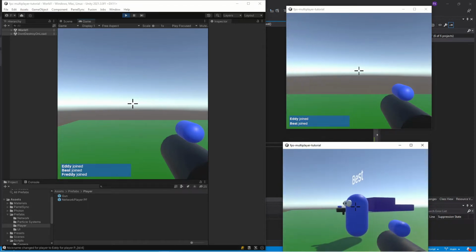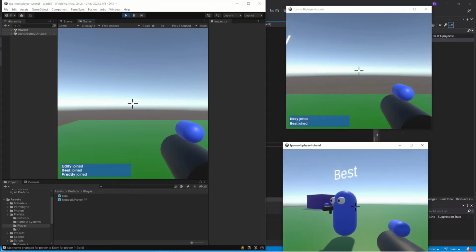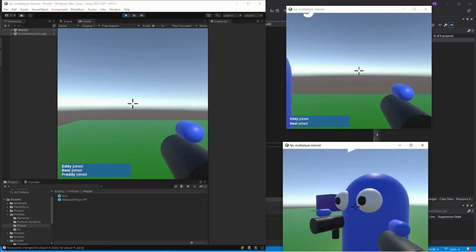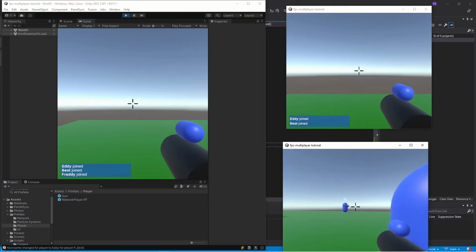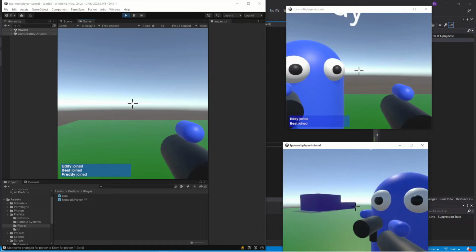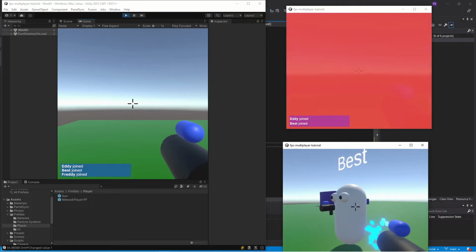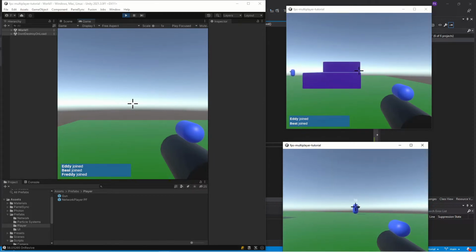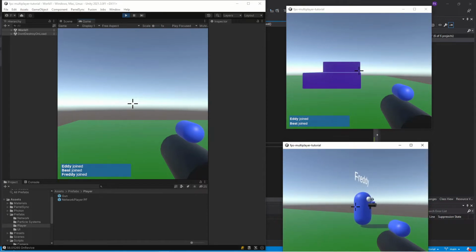So if we look at our Eddie client, which is this one, he's looking at the Best one. Yeah, now we have this message system that is working. There is still, however, one slight problem with it, and that's, well, when I'm shooting somebody, nothing will actually happen. Oh, yeah, and the text will remain, even though the player has died. So that's something we can easily fix.